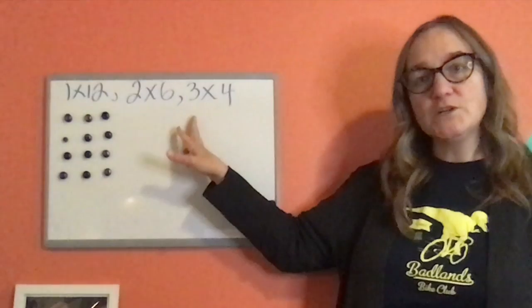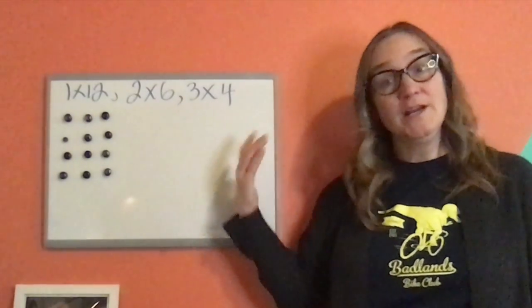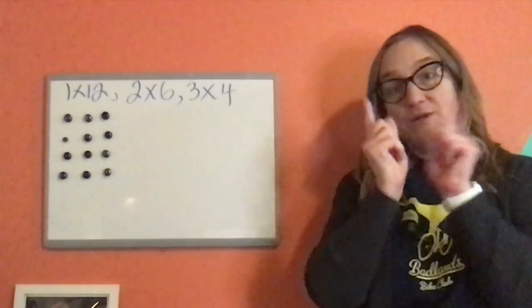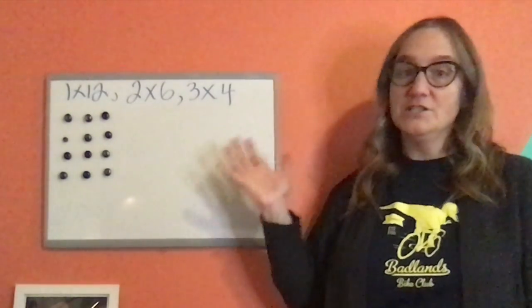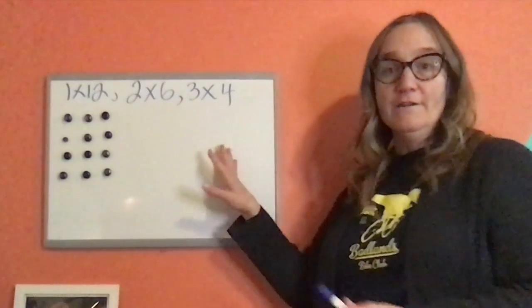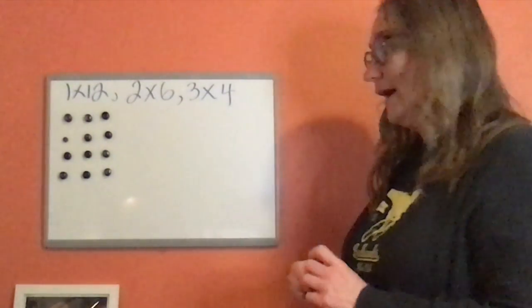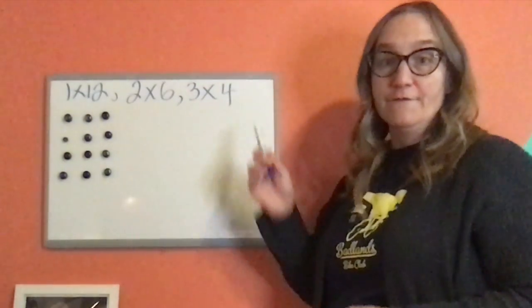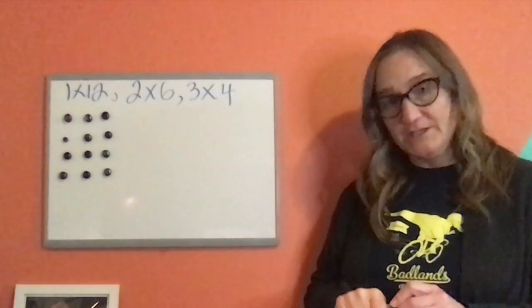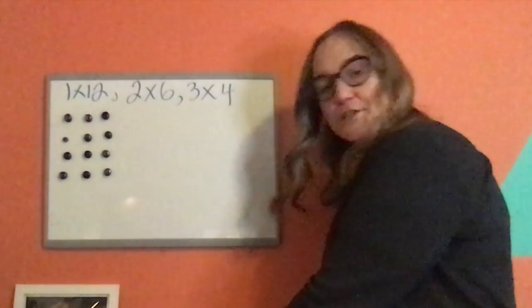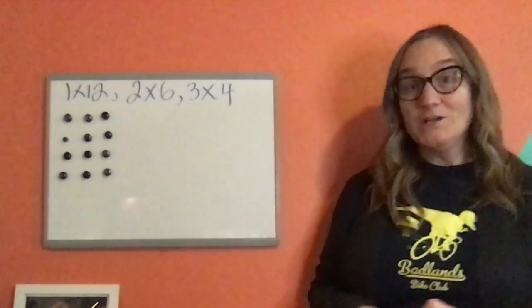It's just reversed. 4 times 3 is the same as 3 times 4 because multiplication follows the commutative property, which means you can switch those digits around and it doesn't change the answer. So we know that all of our factors of 12 are 1, 12, 2, 6, 3, and 4. And usually we would write them out in correct numerical order. So we would say 1, 2, 3, 4, 6, and 12.